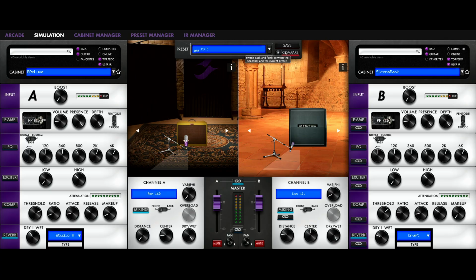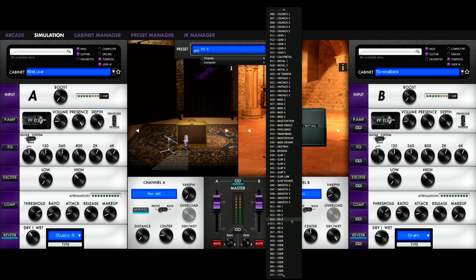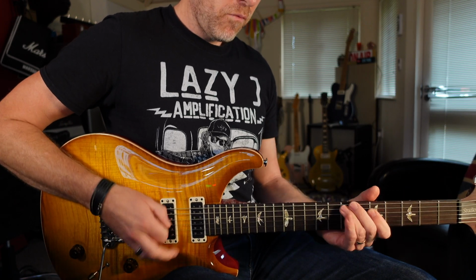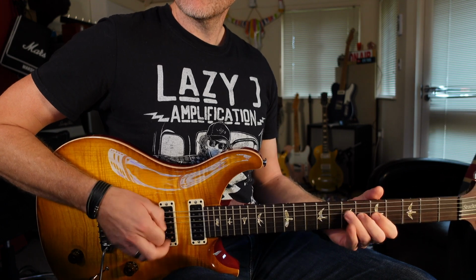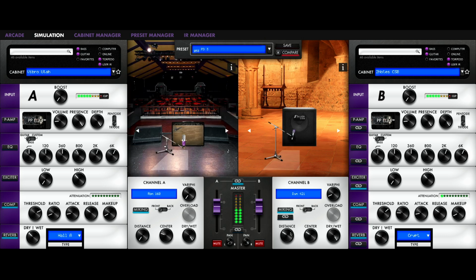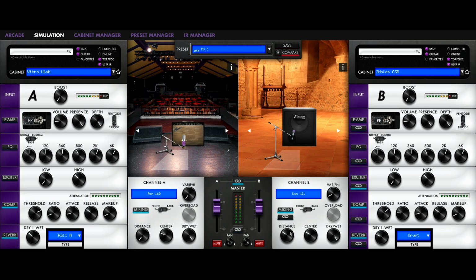So that's how I'm able to record guitar really, really quickly, because I then set up presets. So if I need a variety of different layers of tones, I can switch between those presets. So let's choose a different preset here. And another one. So it really gives me that flexibility to record loads of different guitar tones and not get them being muddy in a mix.